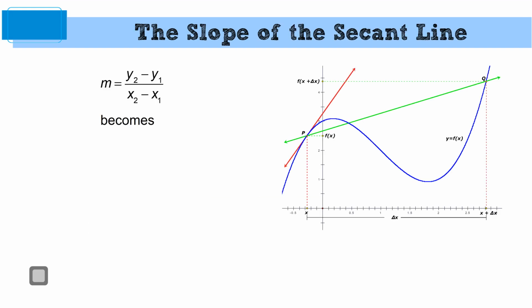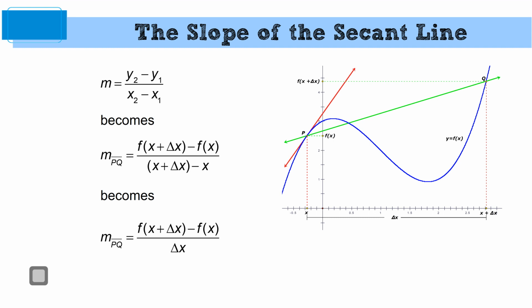Okay, so we did this already. There's a slope. Oh, x minus x is 0. That goes away, and we end up with that. So that's the slope of the secant line. But we want to turn the secant line, the green one, into the red one. So I move Q closer by making delta x go to 0, which is the same thing as a limit. And when we're done, we'll end up with the slope of the red line, not the green line slope.